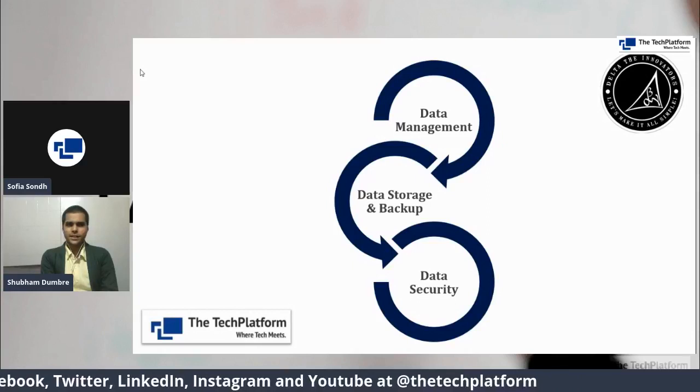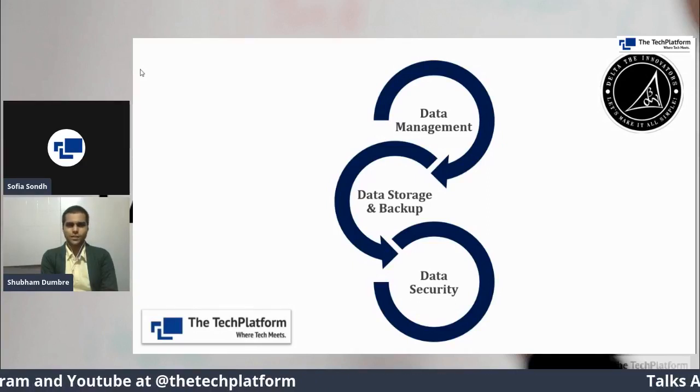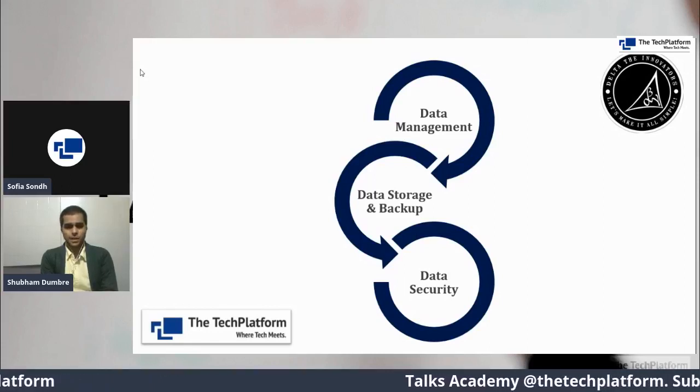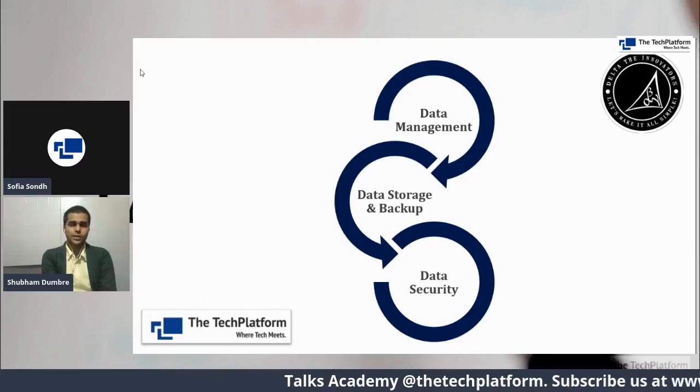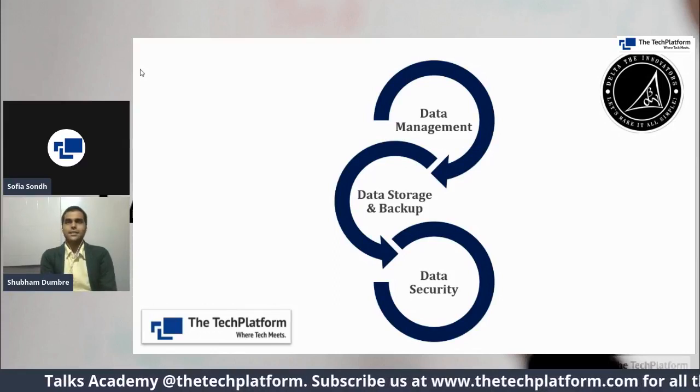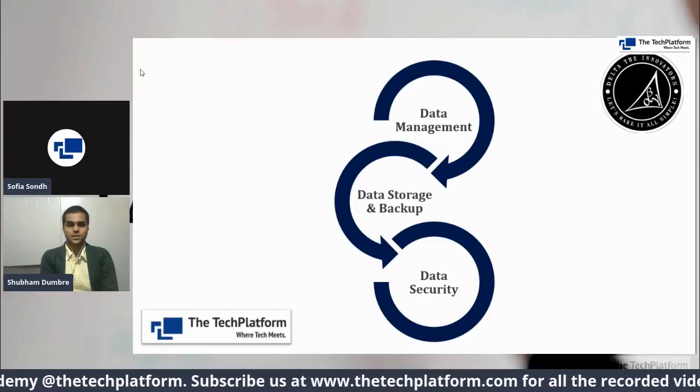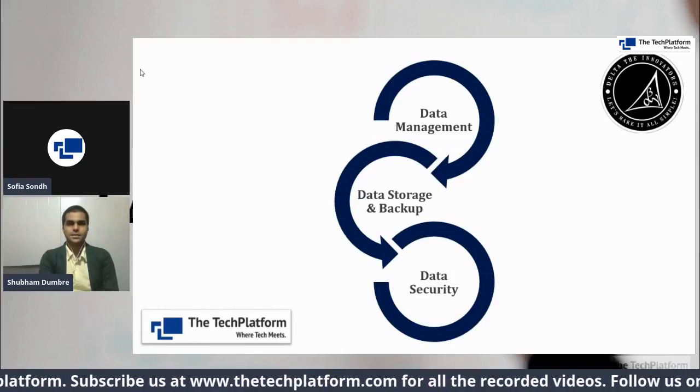Welcome back. And this time it's a very interesting topic with us, that is data management. I know that this topic has a lot to cover, but in order to keep it simple, the flow would be data management, data storage and backup, and data security. So today we'll be focusing on these three major points. When the word data management comes into the picture, the major part is how we sort the data, how we utilize it in a better manner, how we keep it for further use, and many more use cases. The most important thing today is that data is the new oil, because with data you can accomplish what is probably not easily possible.